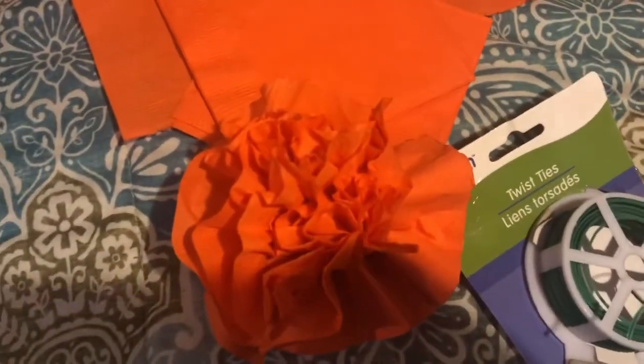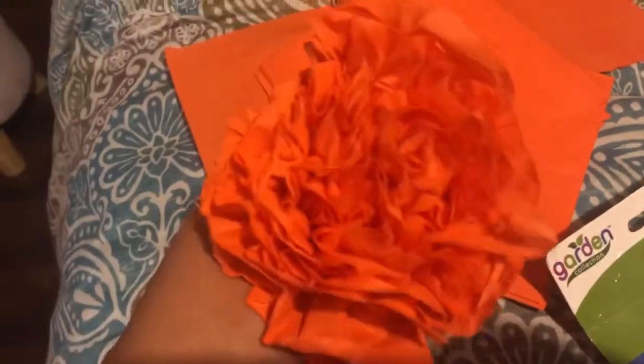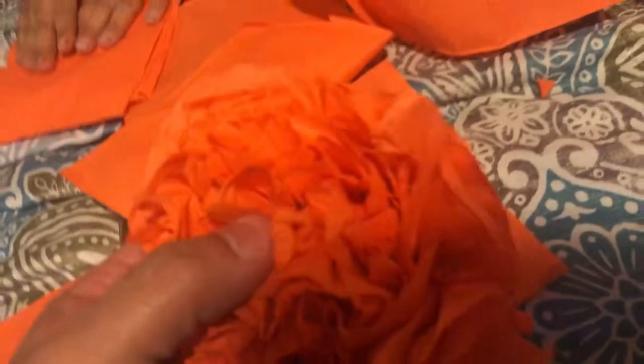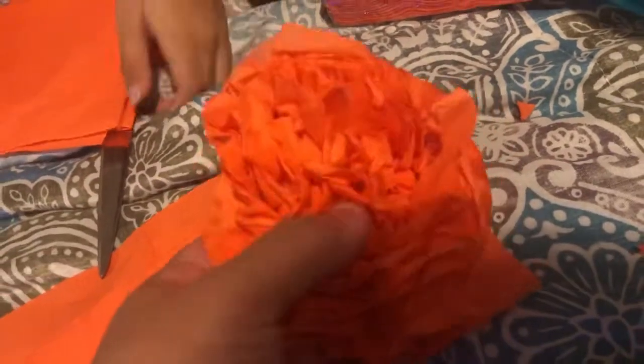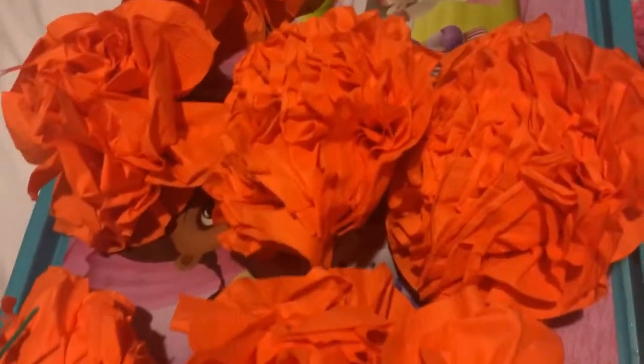This is how it's looking. I pulled it too hard when I ripped it, but you guys can use tissue paper, napkins, or toilet paper. Since I couldn't find anything orange, I used the napkins. This is pretty much how it looks — just fix it up, and if you want it round you can cut the edges before you start pulling them up. So far we have these little flowers.